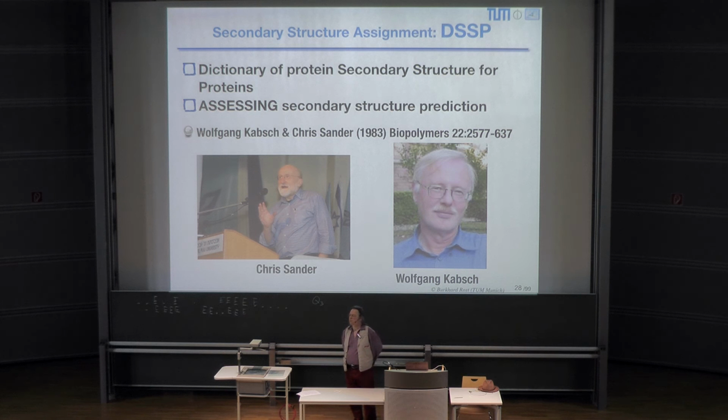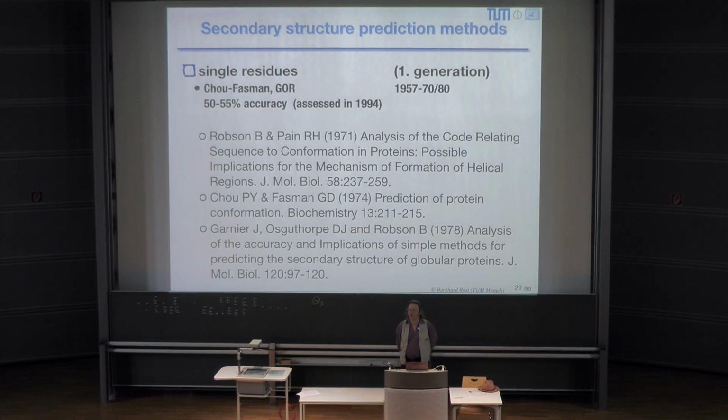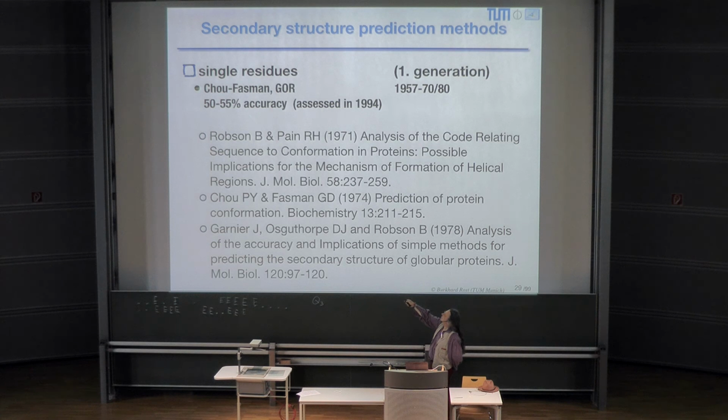In the 80s, suddenly somebody has an automated method, this one here, DSSP, and does it for 50 proteins. Previously they had done it for less than 10, but in that ballpark. What will happen to those methods? In biology this always happens somehow for prediction methods. With that assessment, it turned out, not immediately, but later, that the prediction accuracy is in the ballpark of 50 to 55. And I just saw the other day that this is attributed in Wikipedia to that paper, which actually is not true, and maybe goes back to something that I've been running around and saying. But this was actually established in '94.